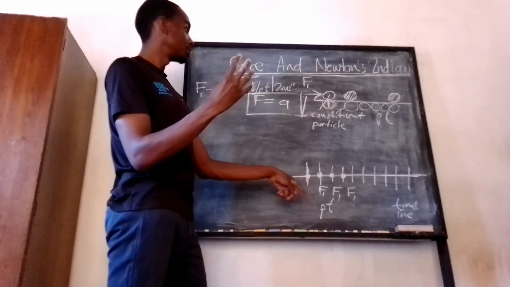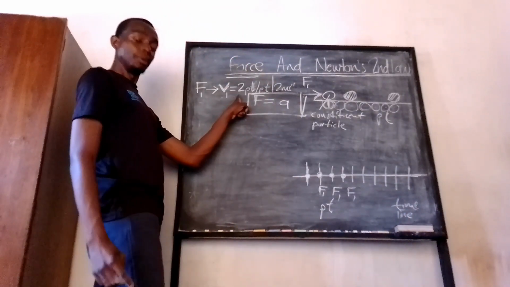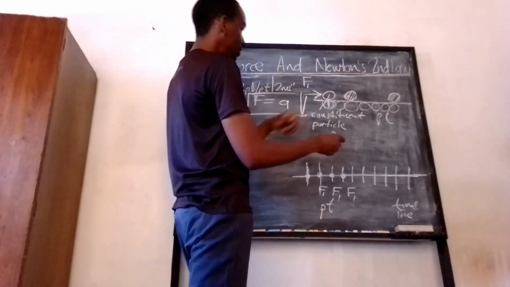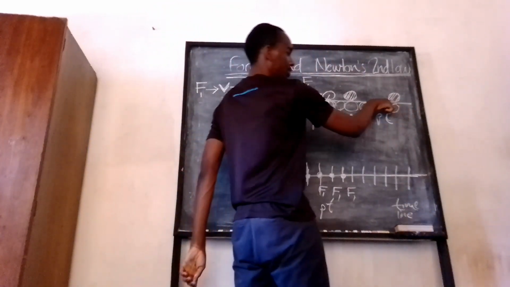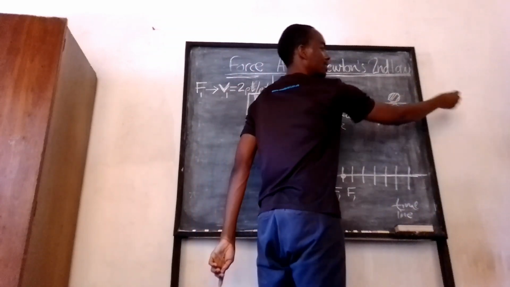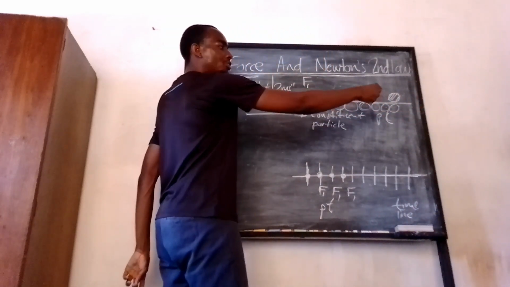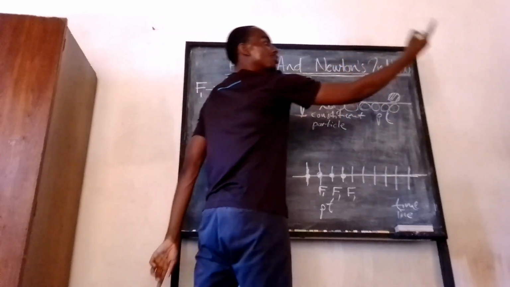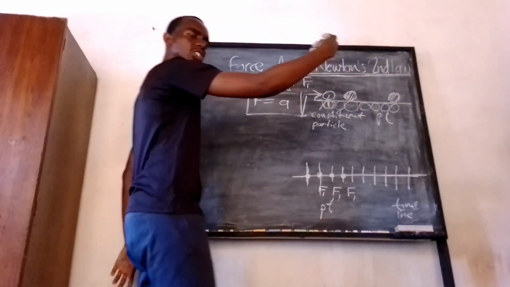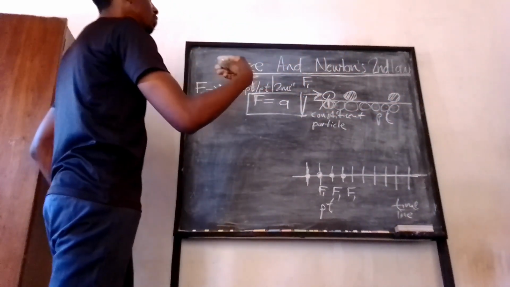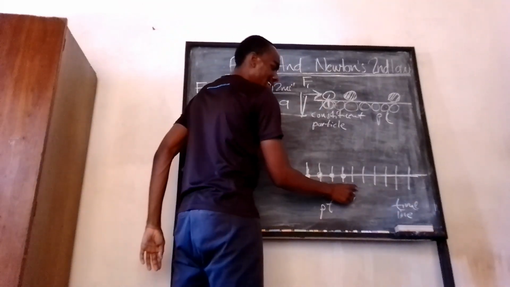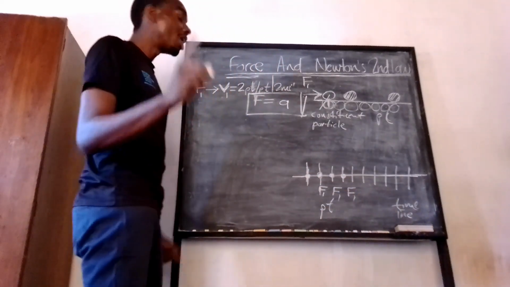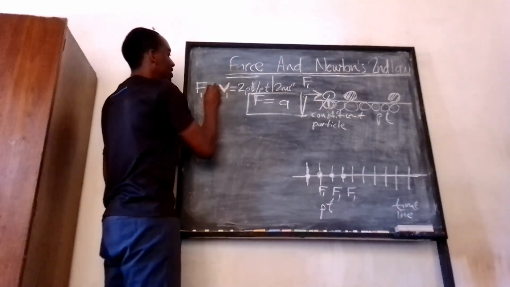And the force is responsible for what? 2 part lengths per part time. So we're going to have 4 plus 2. So meaning after this point, the body is going to move 6 parts. As we go further, it's going to move 8 parts. As we go further, it's going to move 10 parts, and so on. So as long as I keep exerting the force F1, because F1 is associated with a single velocity.